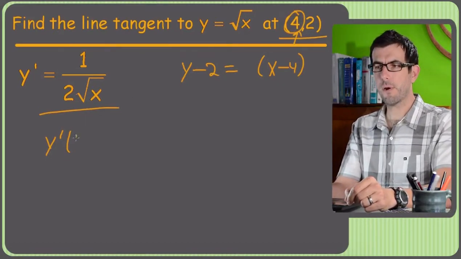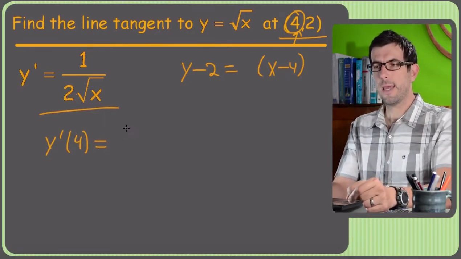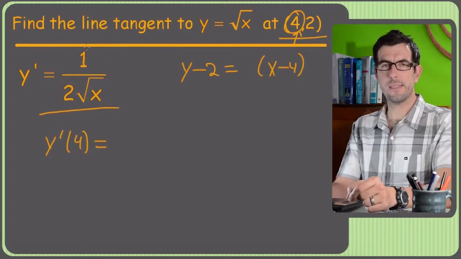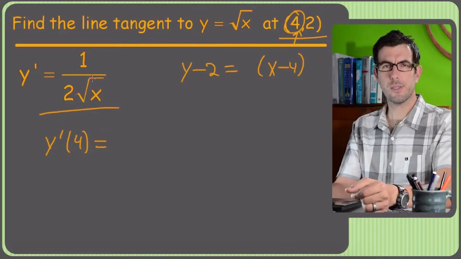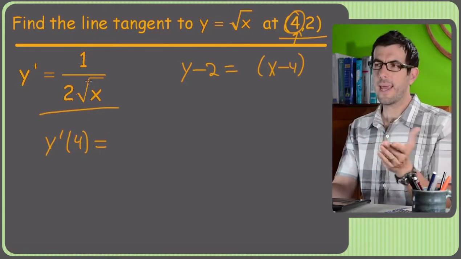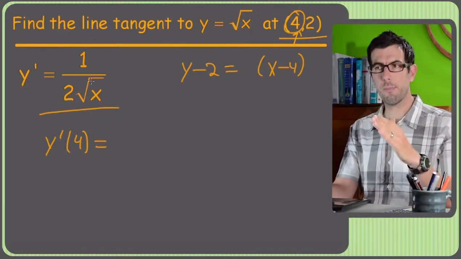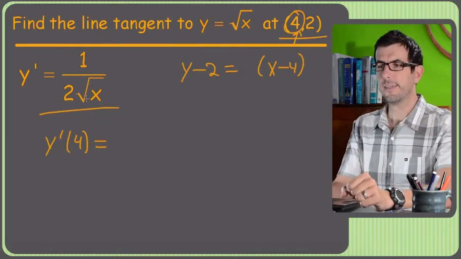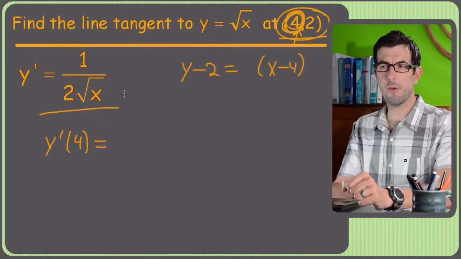So we're just going to plug in 4 to y prime to find out what the slope is at x equals 4. And you'll notice that there's no y's in the slope formula or the derivative. There's never a y over here. So you'll notice that the slope only matters. You only plug in x, never y. That's something that's a little bit interesting, but basically it's because it's a function, so there's only one slope. Anyway, even though they gave you a point 4, 2, you only have to plug in the x coordinate to the derivative to find the slope.